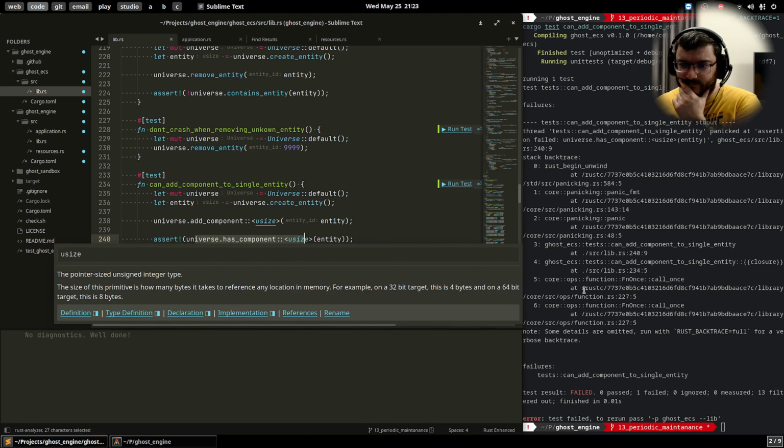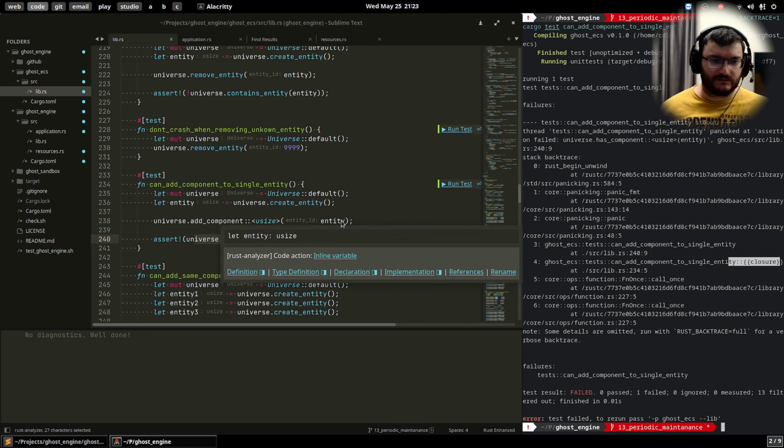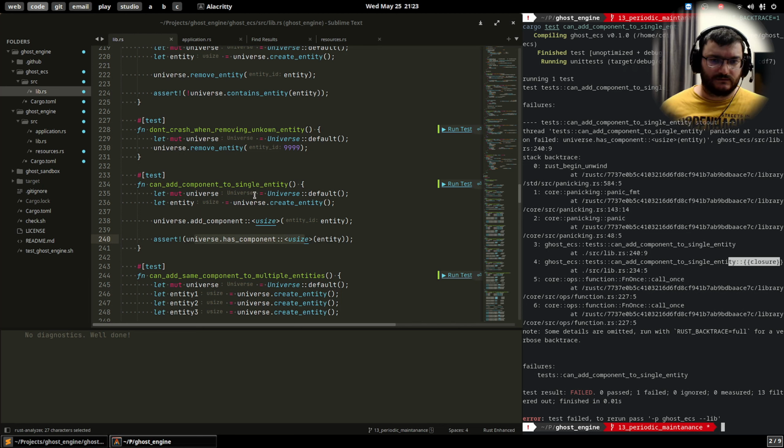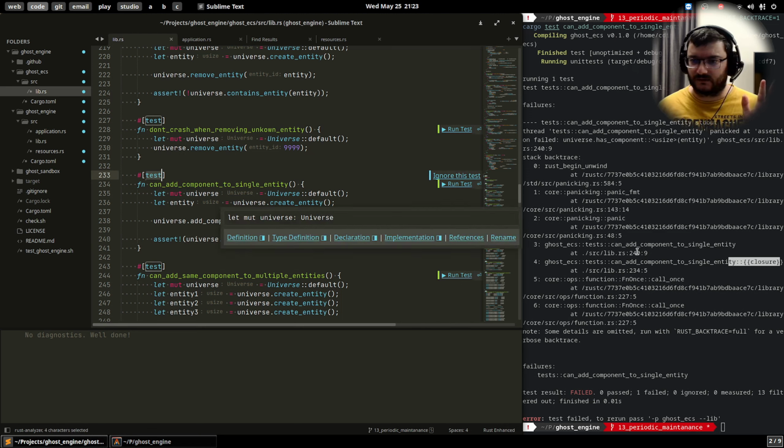And then I don't understand. So the closure. So closure at line 234. Okay, maybe this one is transformed in a closure by this test macro. Okay, whatever.